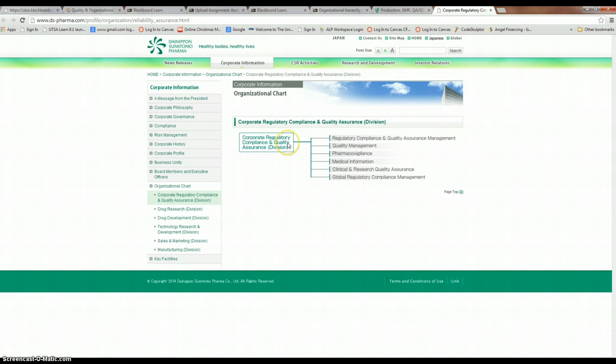It is in place, and it seems to be there. And quality management, pharmacovigilance, and other things grouped into it. See, so what you want to see is that this is a separate and protected section. It doesn't necessarily have to be together with all of these others. And so here's the clinical and research quality assurance.